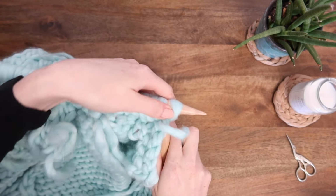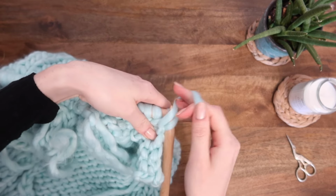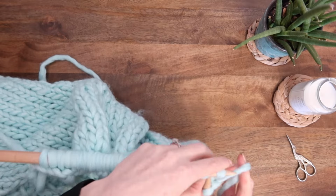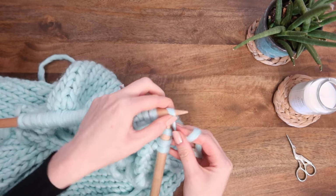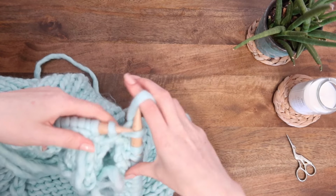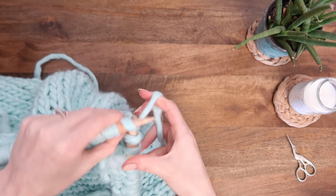Now we're just back to working in basic 1x1 rib to create the neckline. So you want to grab your other needle, and we're going to just work across all of these stitches that we picked up in knit one, purl one, until you reach the other side. I'm now just reaching the end of that first row of rib.